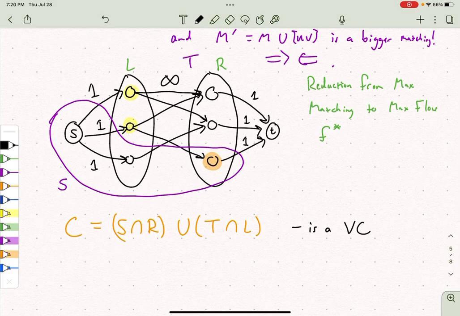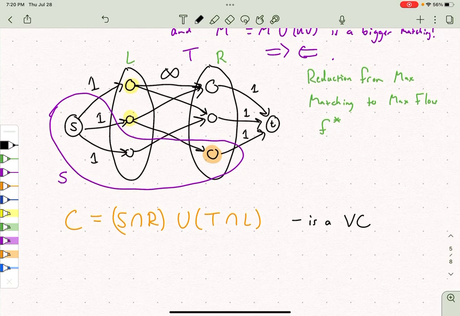Now, before we prove it's a vertex cover, what's the size of this cover? Well, we have one vertex, basically per saturated edge. And so the size of the cover is going to be equal to the capacity. Well, it's not exactly the capacity of the cut. So we're taking part. Okay, so it is equal to the capacity of the cut, yeah. So it's not equal to the set sizes, but it is equal to the number of edges that cross the cut, which is the capacity.